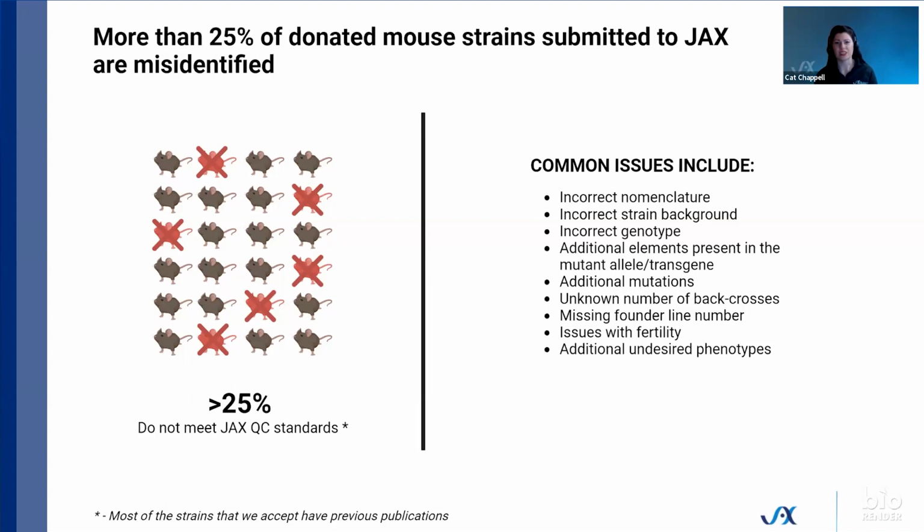For backgrounds, we're going to see things like an incomplete backcross, undetermined or incorrect substrains. Sometimes we'll even receive a mouse on a totally different background than expected. Mutation issues that we see are often going to be the presence of other constructs, like neocassettes or Cres, that the donating investigator thought were gone during the development of the strain, but we definitely still find them when we test for them. Another big one that we encounter is that the mice we receive are not the correct genotype that the sender believes they are. So we receive a number of strains from DIs who believe their mice are homozygous, and then when we genotype them, we find that the mice are definitely heterozygous. Oh, wow.